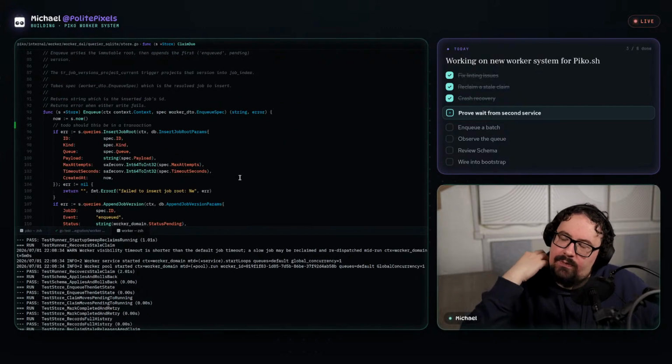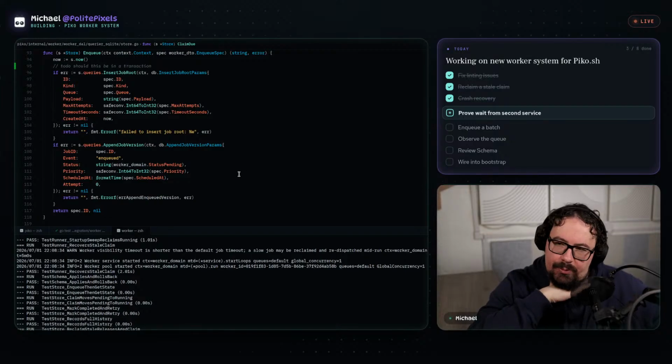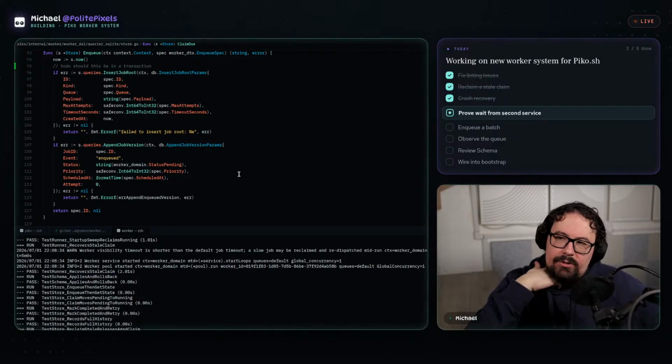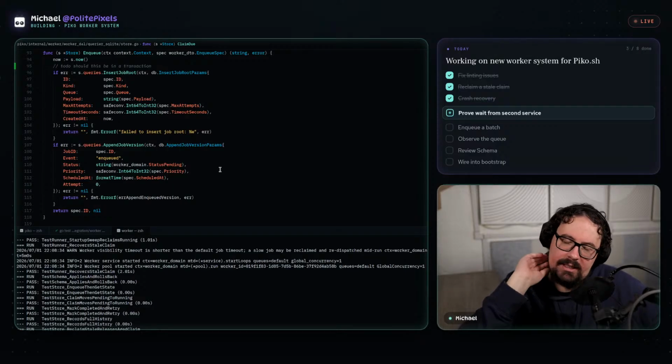I like to avoid transactions as much as possible because if you can get away with not putting something in a transaction, it tends to make scaling a database easier.